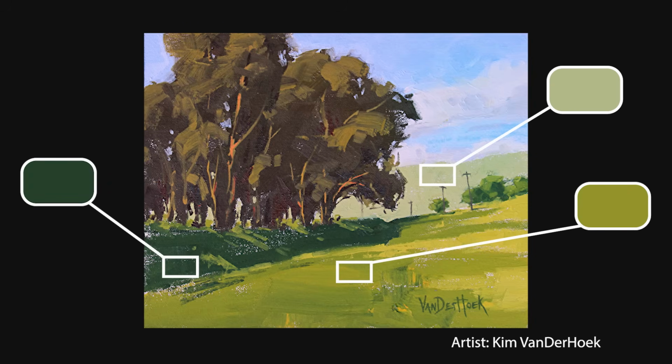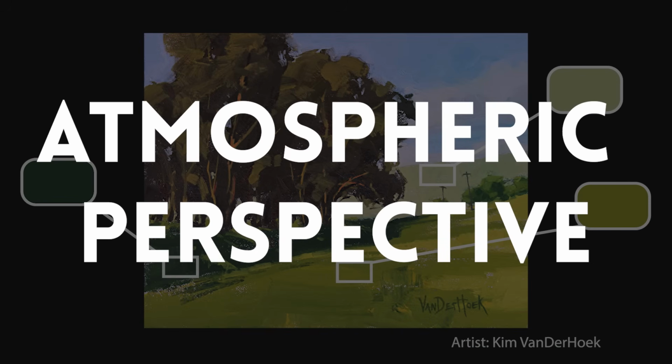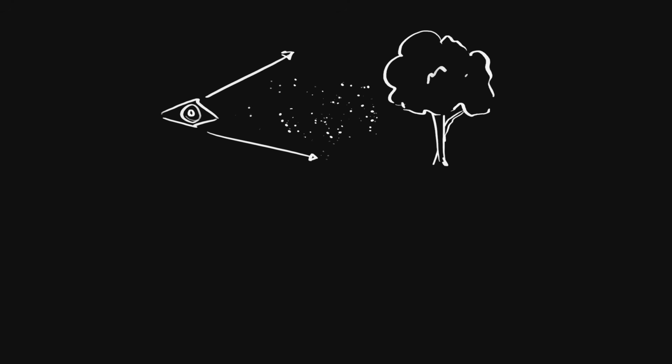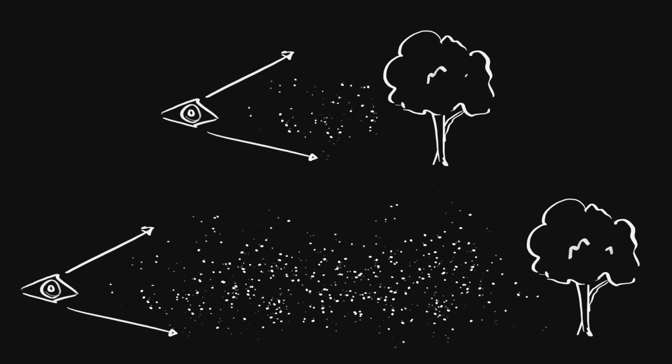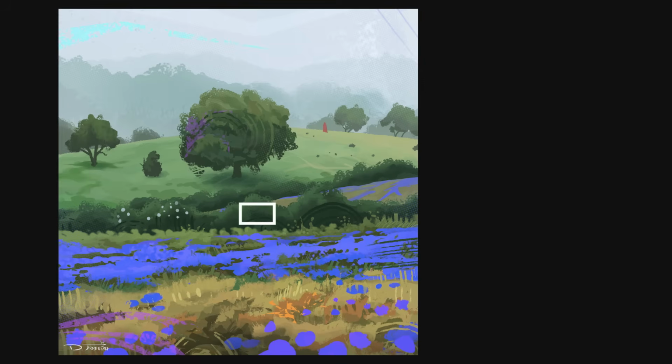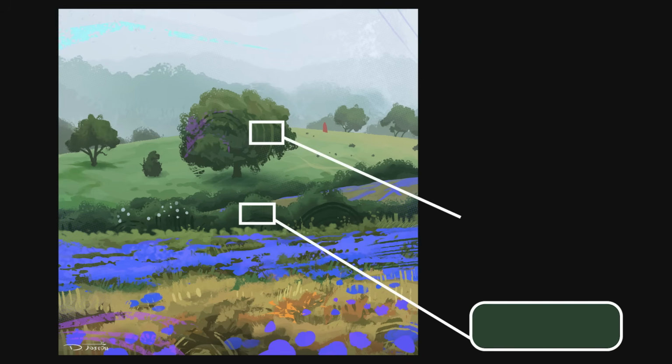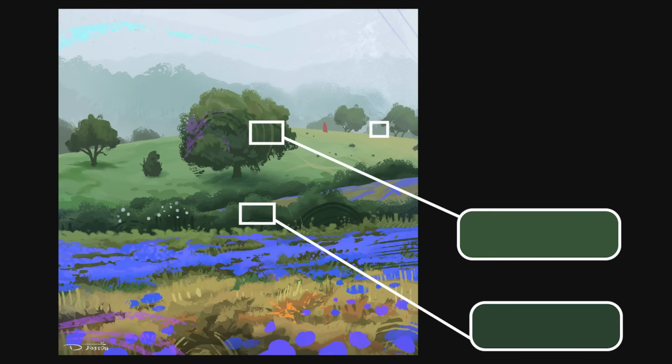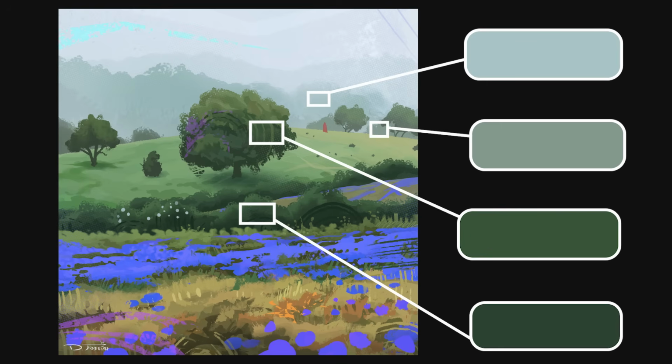This is in a large part due to atmospheric perspective. So basically, atmospheric perspective is all these particles of atmosphere between the viewer's eye and the object in a scene. All those particles get denser and denser the further back away we go from an object, because there's more space between us and the object. And so what happens is the further away we go, those particles start to desaturate the object because less of the object's true local color can be seen.